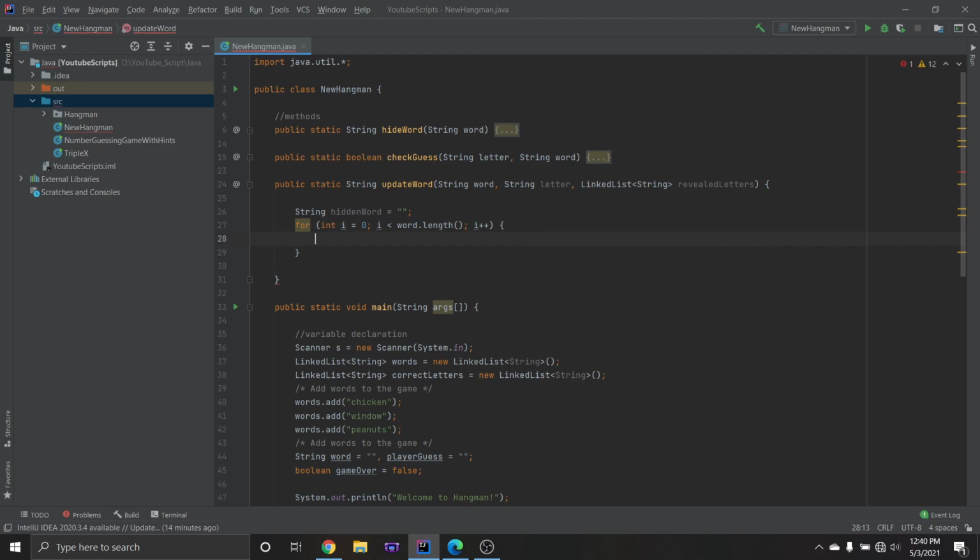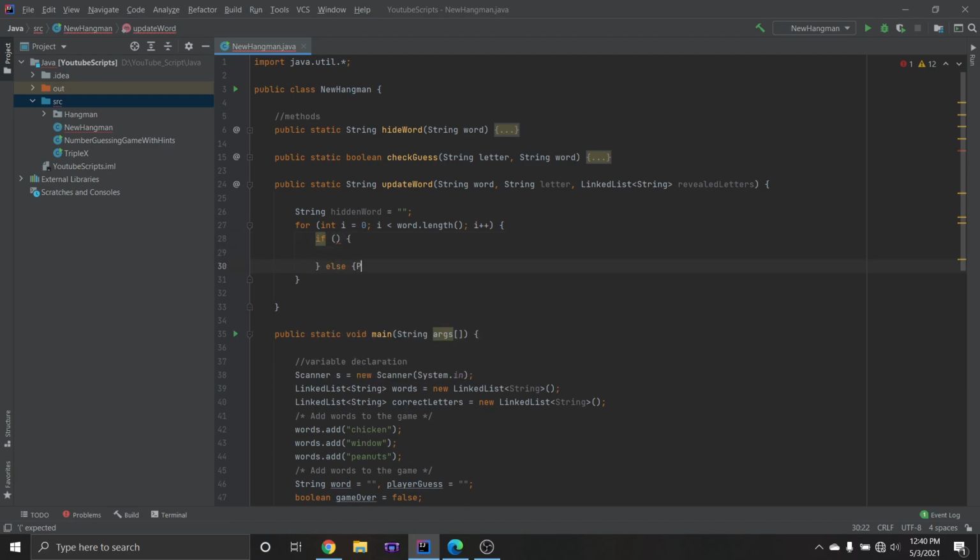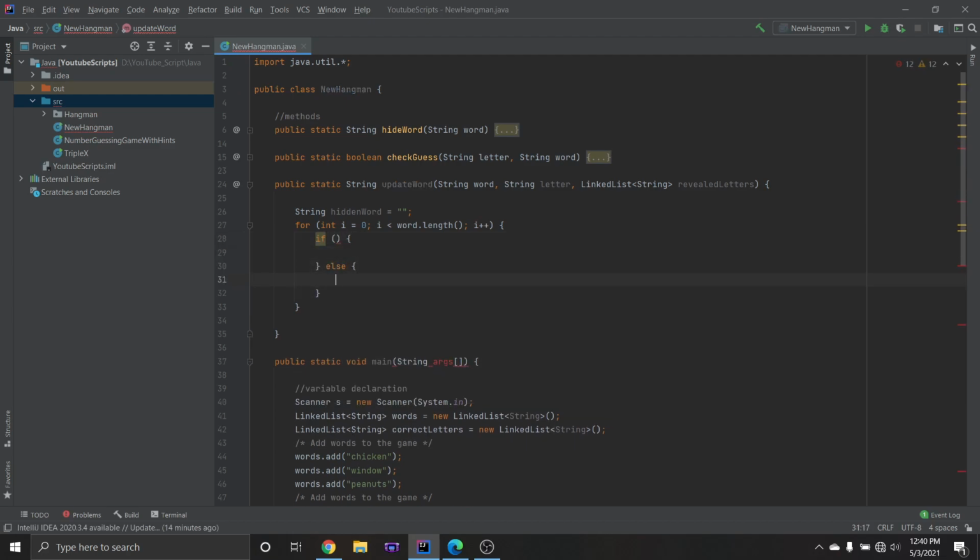Alright, so in the for loop, we're going to have an if else. Oh, it's not the letter P. Alright, so the else statement is going to be the easier part, so we'll just do it now, which is where you're adding back the symbols that weren't matched.